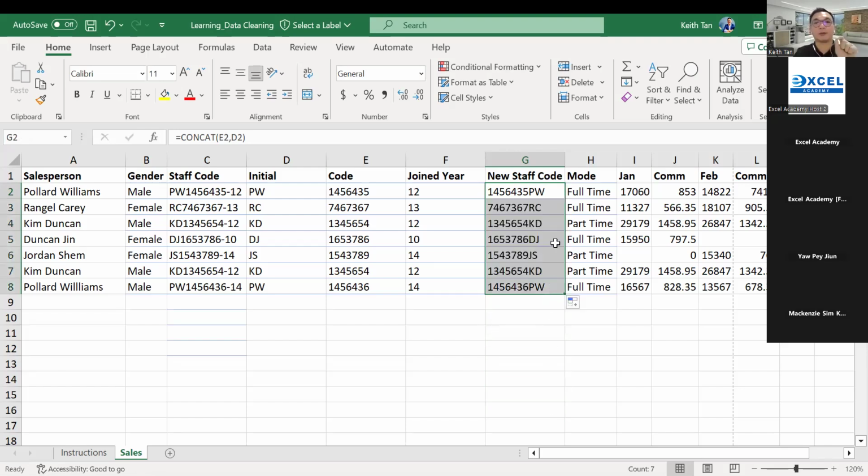So normally we use double click because some Excel files have a lot of rows, right? We don't know when is the ending. So we will use the double click so that it will flash through until the end. If you use the drag one, no issues as well. For example, this one only has a few rows, you can drag, no worries. Thank you so much for the question. So I think all good.